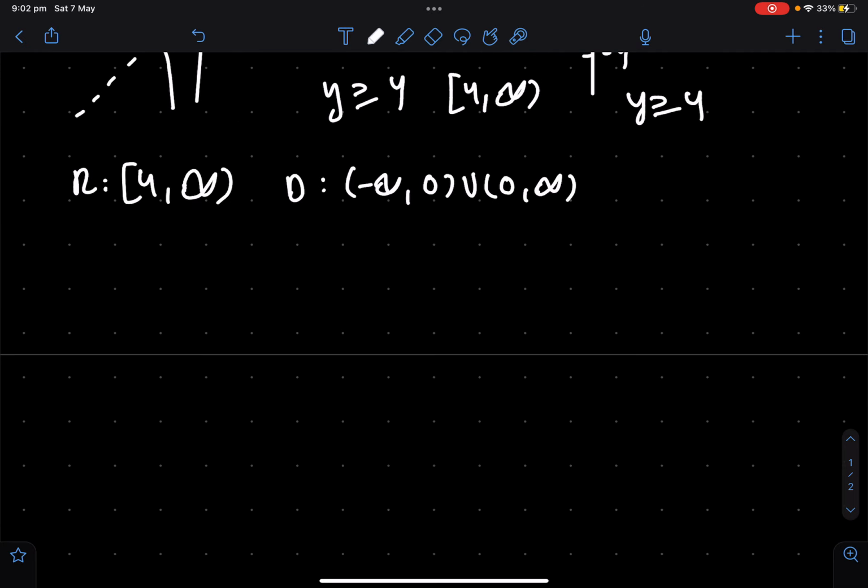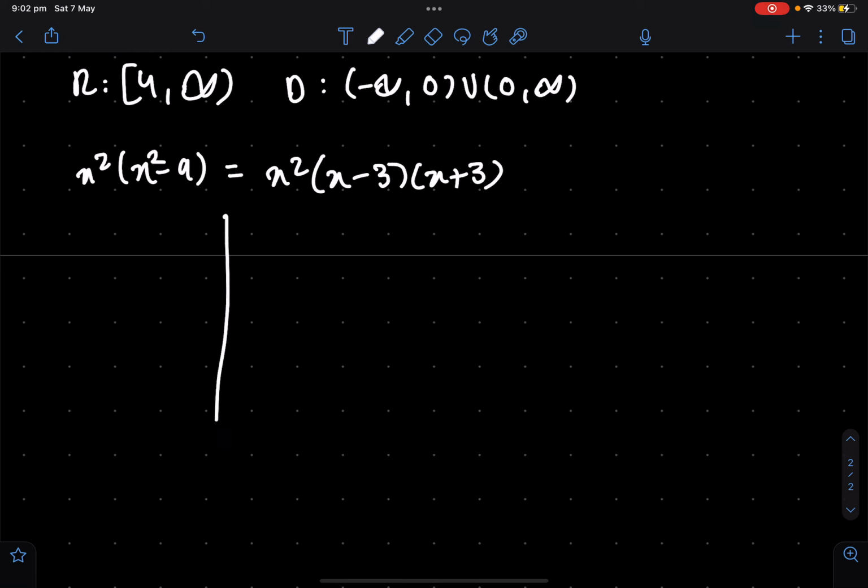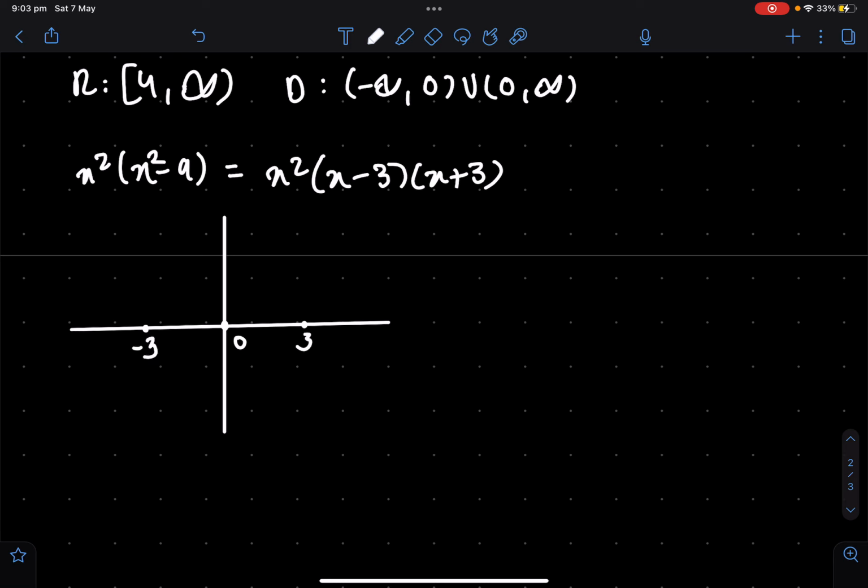We'll go to our next question. We have graphing x squared times x squared minus 9. Now, let's graph x squared minus 9 actually. This graph can be simplified using difference of two squares. We'll say x squared times x minus 3, x plus 3. And we will start graphing. We have our intercepts using this form at 0, positive 3, and negative 3. Now we see that the leading term, leading coefficient, is also positive. So this graph would come along like this.